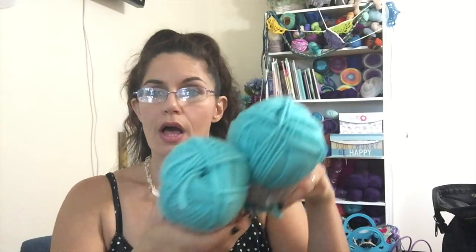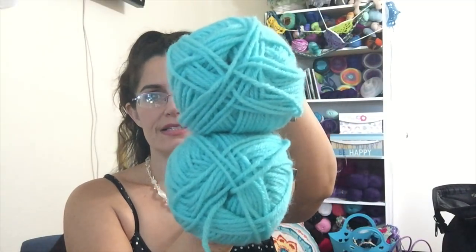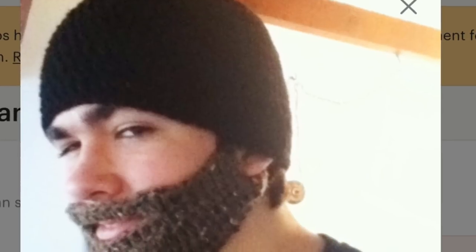About 80% of the Vanna solids — the Lion Brand Vanna solids — were on clearance for 99 cents. I went home with two in aquamarine. I have one already, so this is going to be three, and that means I can totally make a hat and scarf set. I love this color. Do you guys make anything with Vanna? Almost everybody has a favorite pattern with Vanna. I do a bunch of bearded beanies at Christmas. I use Vanna for those — barley for the beard and whatever color anybody orders on Etsy for the hat. I've gotten lots of women who like the girly colors with the bearded beanie, so that's pretty awesome.